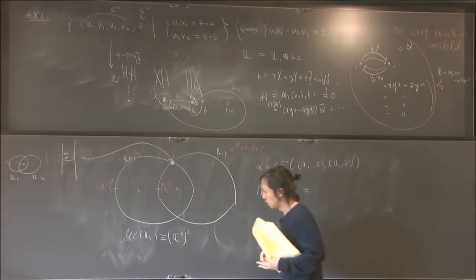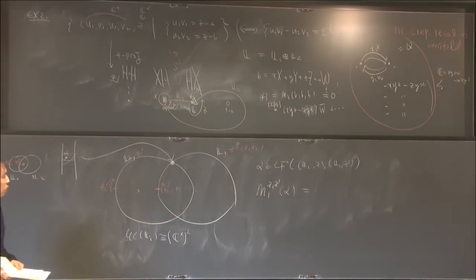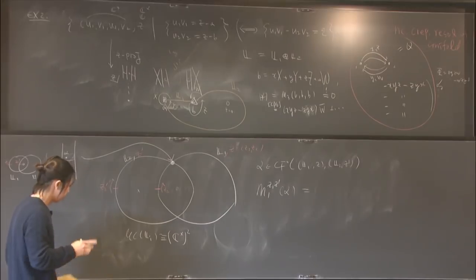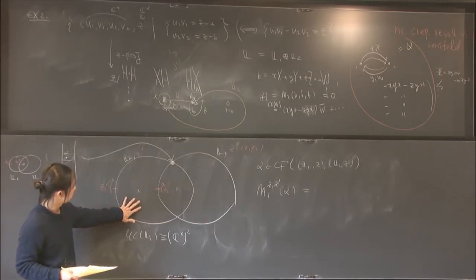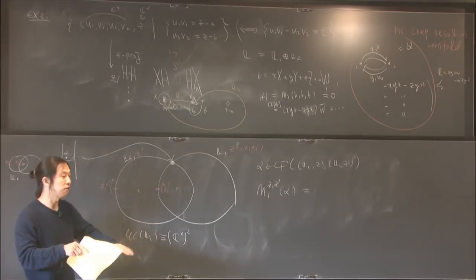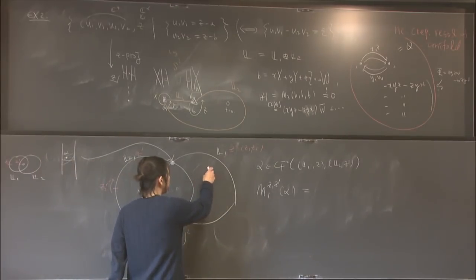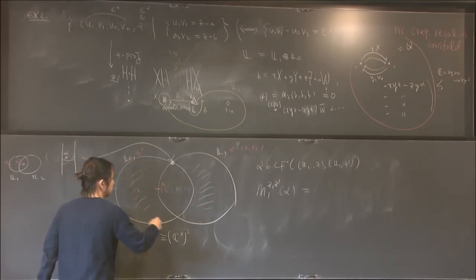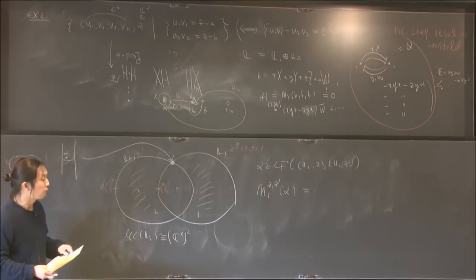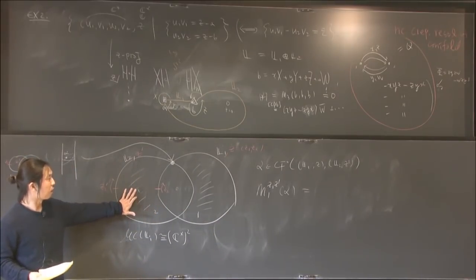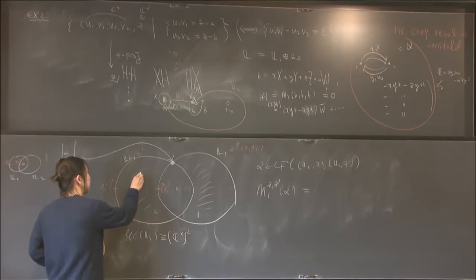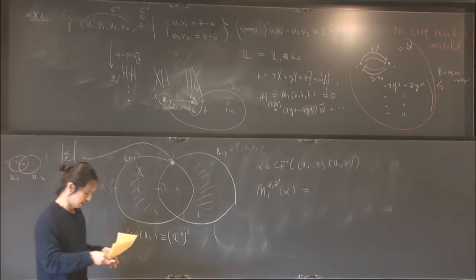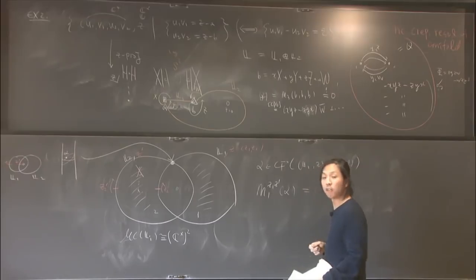There are two different contributions. Of course, you need to count the holomorphic strips between L1 and L2. One pair can be seen from this picture. If you project this down, there are two or three strips: one occupying this region and two occupying this region, so one here and two here. Roughly speaking, there are two because one strip is above the singularity and the other strip is below the singularity. So let's first count this contribution.